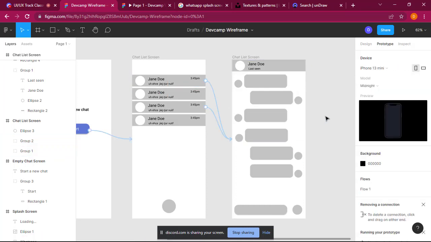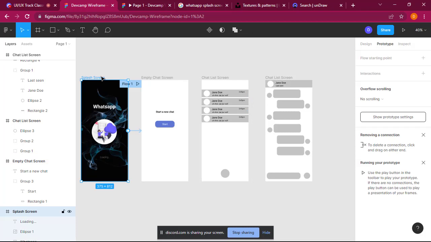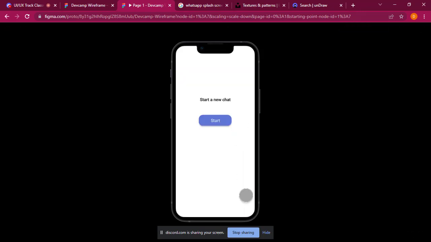So basically now we have our prototype, and as I said, our prototype is basically where we now add our images and background and icons and all of those things, and also add interactions to it. So now let me start our prototype here and see. So it should load up. So I've clicked new chat. Can you see my screen, please? Before I go on, let me be sure that I'm not talking to myself.